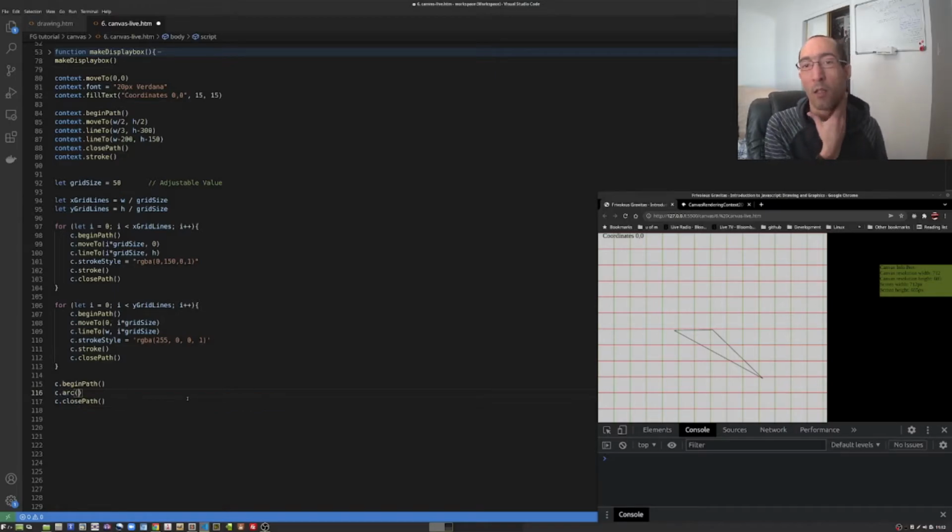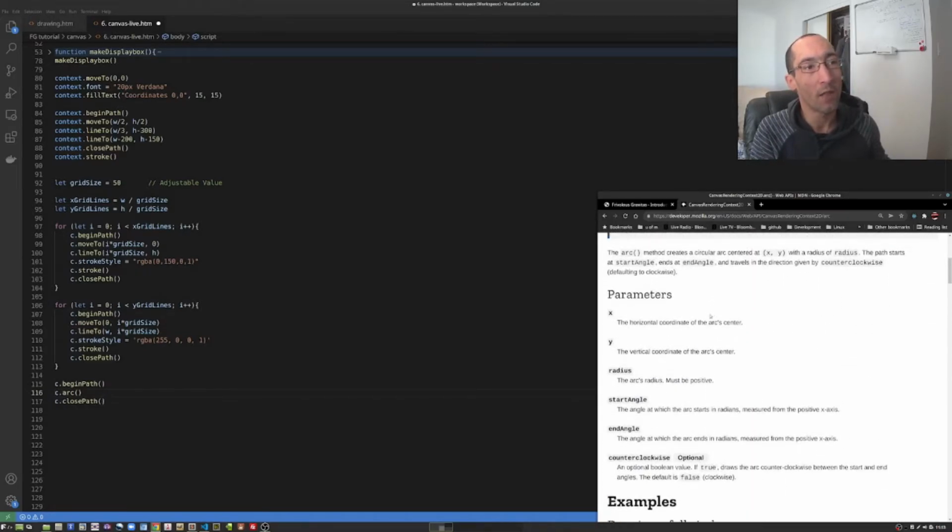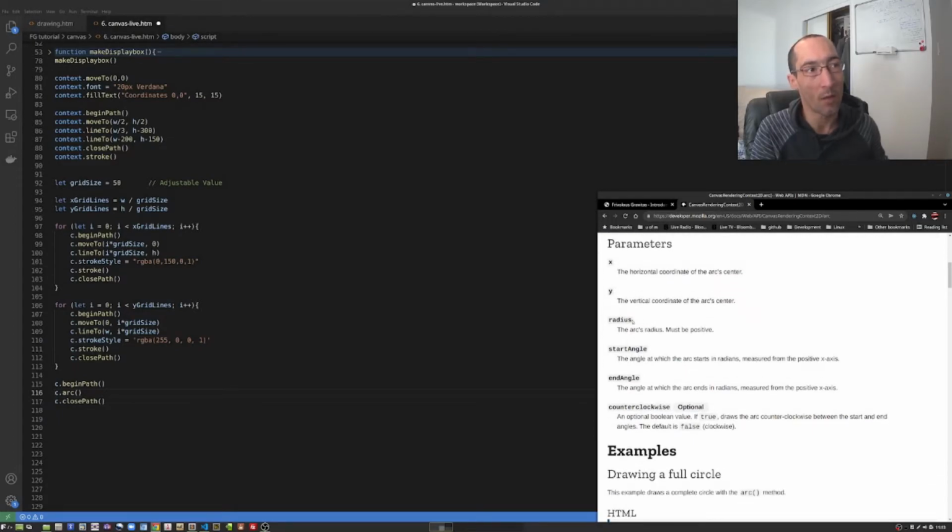Now with arc, it is taking in, what, 5 arguments? Yeah, 5 arguments. So with arc, you need the x, the y coordinates to position it. You need the radius, because every circle's got a radius, and that's how it figures out where to paint and what to paint. You need, actually, I got the documentation up, I'll just check it. I'm trying to do it by memory. So that value is going to be in radians. The first parameter that you use is the x and the y coordinates. Those are separated by commas, of course, and then comma radius, and then the starting angle, and then the ending angle, and then the optional is clockwise.